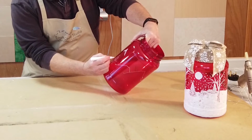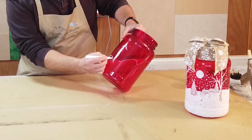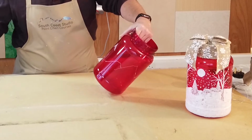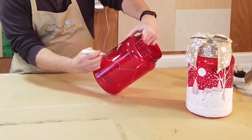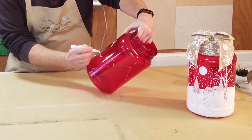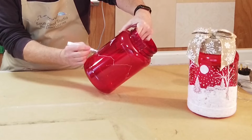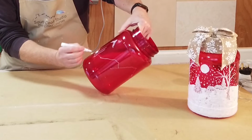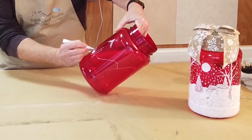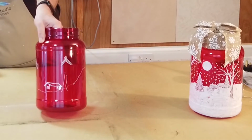See? Doesn't have to be perfect at this stage. You're just starting to map out exactly where you want things to go. Door there, something like that. Hopefully you can see that.